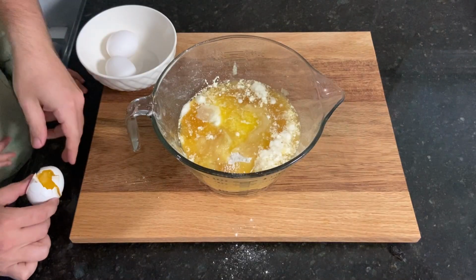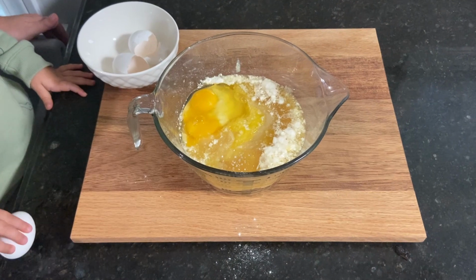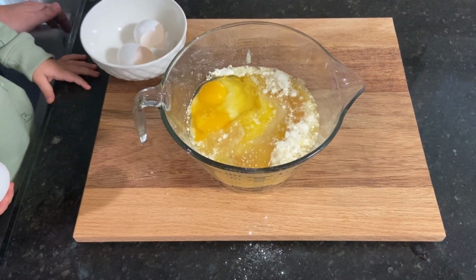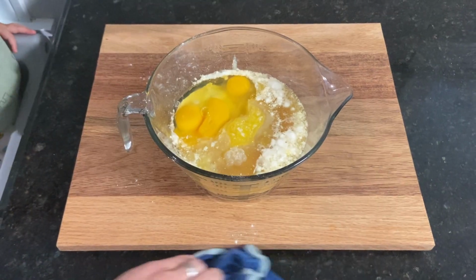Oh, got it? That's okay. My son has been working on his egg cracking skills. He's getting really good. We're gonna wash your hands real quick.